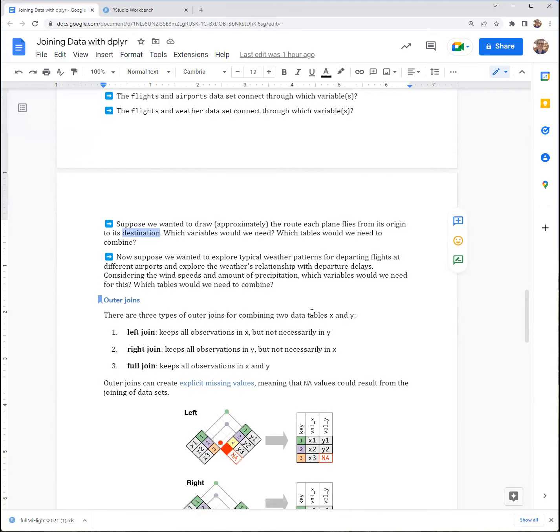Now, suppose we wanted to learn more about weather patterns for flight departures, and how that relates to departure delays. Specifically, if we're only looking at wind speeds and precipitation, which variables would we need for this, and which tables would be required?